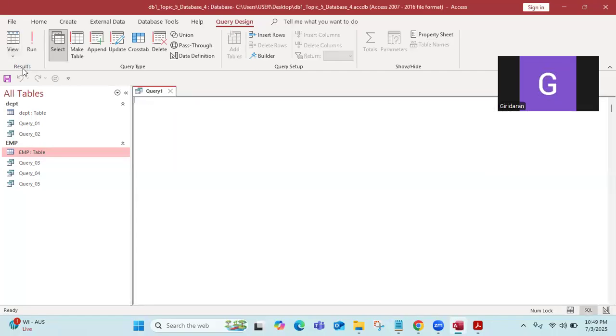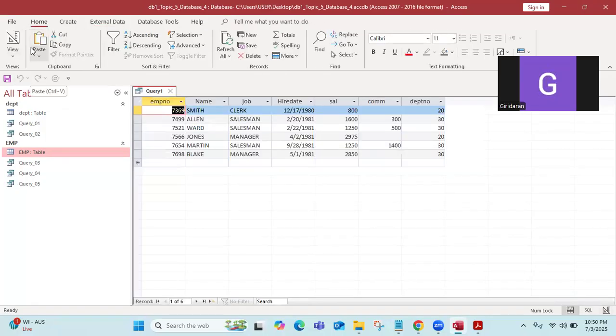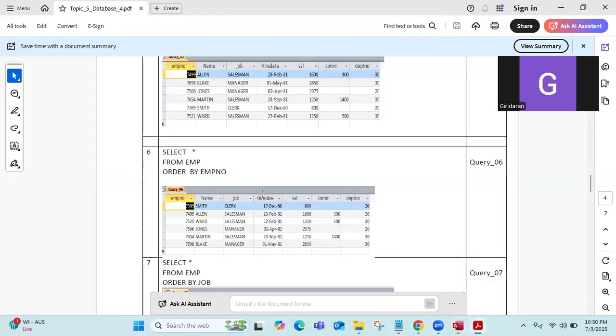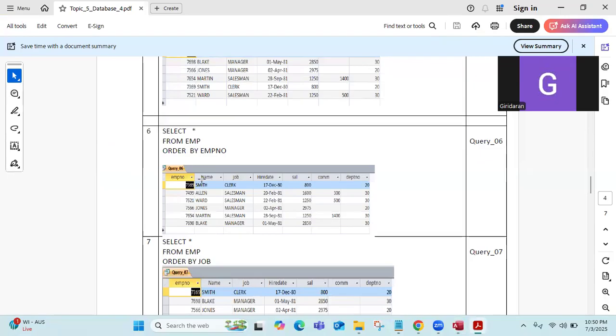I will say select all from EMP, order by EMP number. Then you can see the output will be ordered by the employee number, the ascending order of the employee number. Hope it is clear.